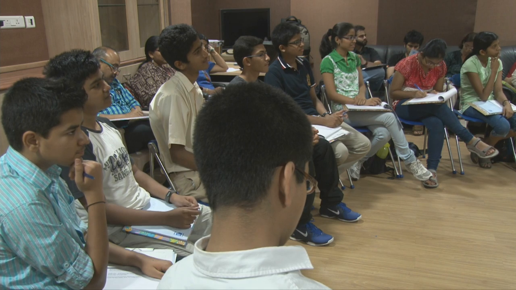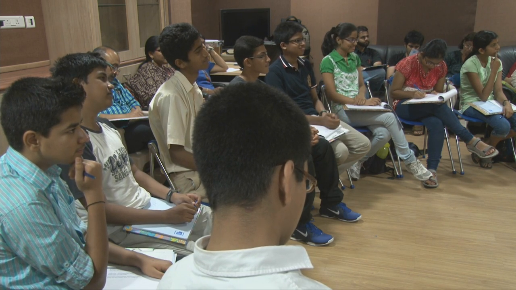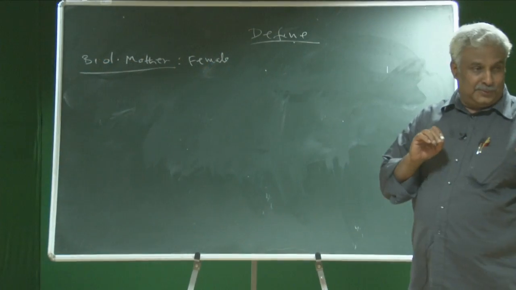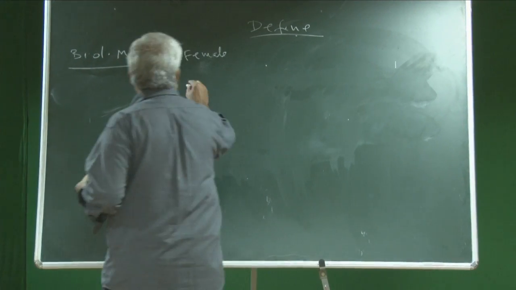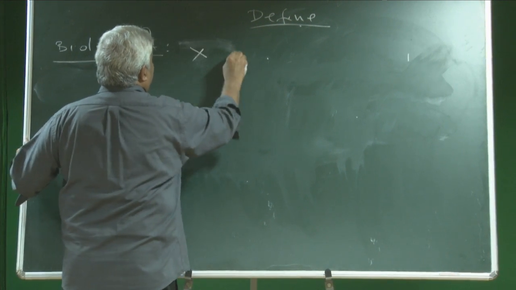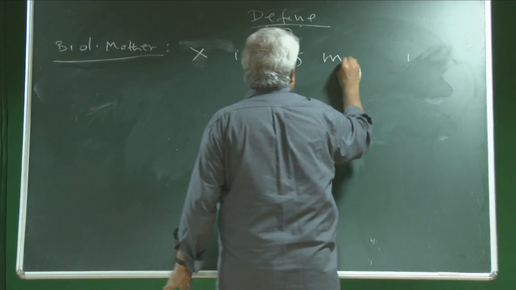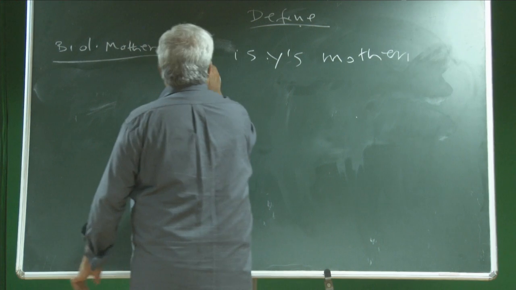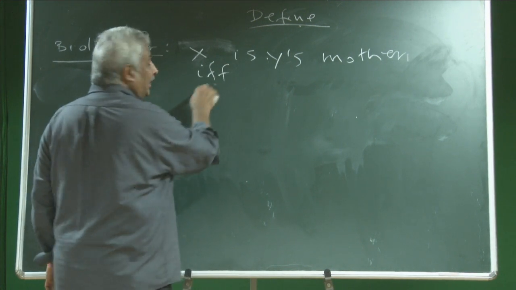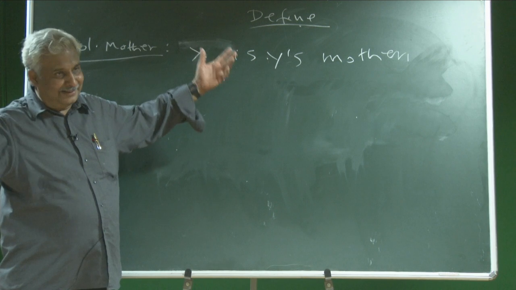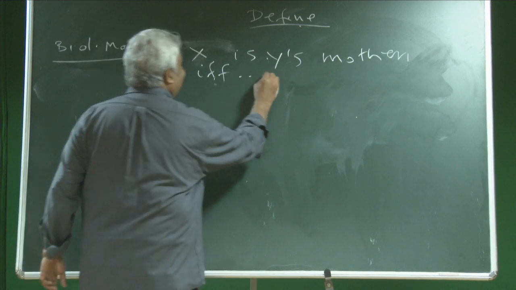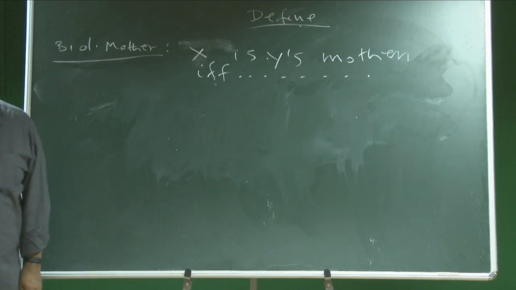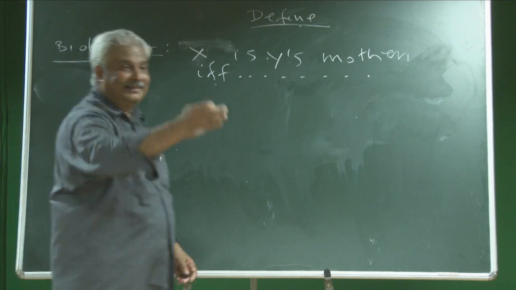So everybody agrees that you have to change this definition. All right, give me a different definition. What I want you to do is to construct a definition of the following form: X is Y's mother if and only if... Do you know this word? If and only if, fantastic. You guys already know this now. That part you fill in. If and only if X has given birth to Y.